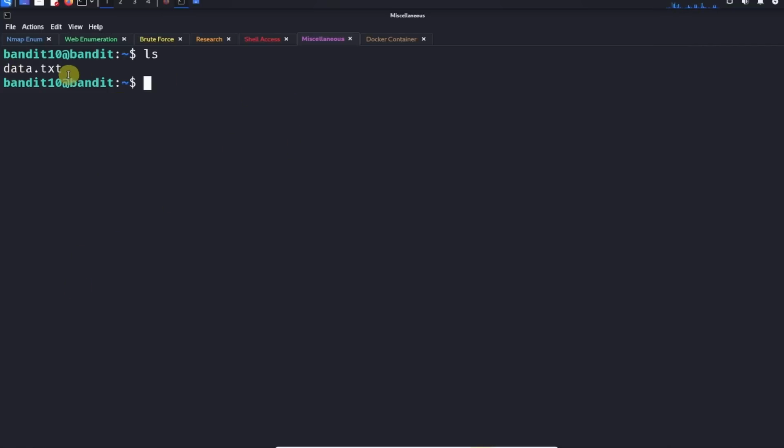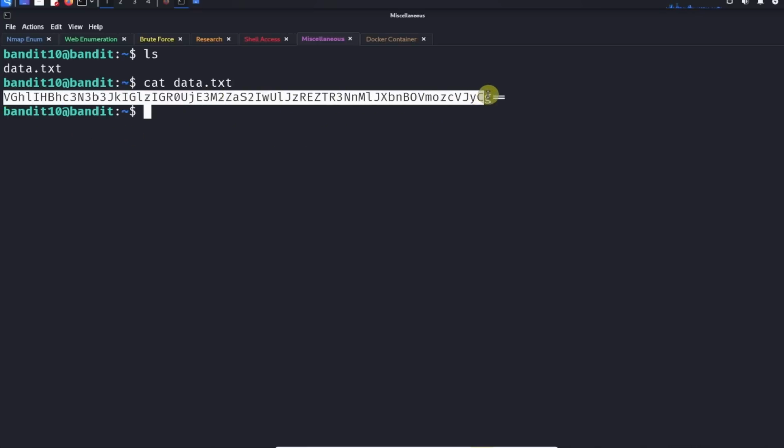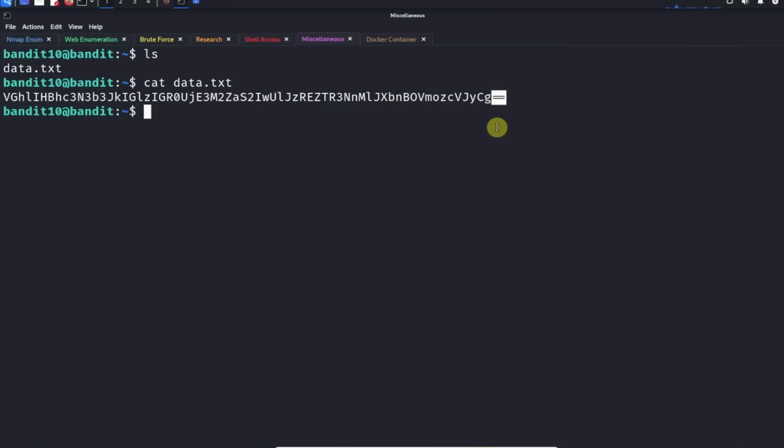We've got data.txt, and if we were to read it normally, we see this long string over here. So the reason why we can identify this as a Base64 encoded string is because the string consists of uppercase and lowercase letters, numbers, and we can see that there is a number of equal signs at the end over here. So the equal signs are a pretty good indication that this might be a Base64 encoded string because there are not too many other encoding systems that use these equal signs at the end of these strings.